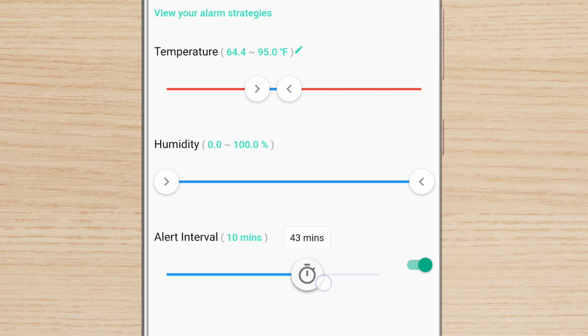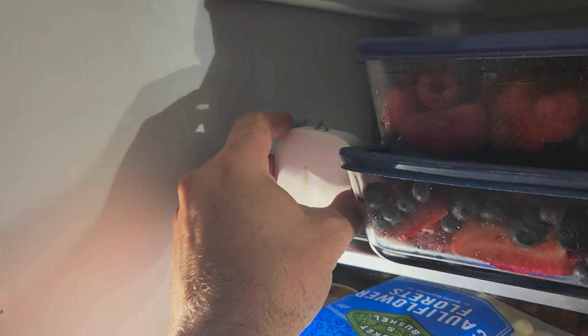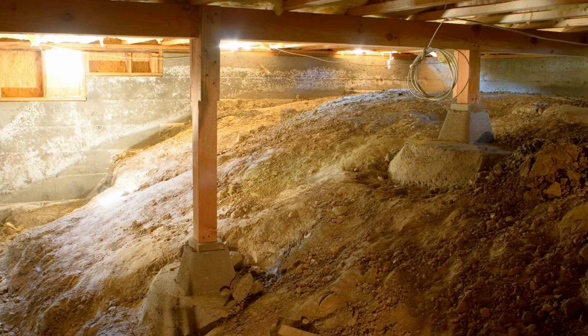So if I turn this on and I set it to 45 minutes, every 45 minutes I will get a temperature alert if the temperature or humidity are outside of the alert range. Now both of these sensors can be used in different areas around your home. The weatherproof sensor with its wide temperature range could be used in environments like freezers, fridges, cabinets, crawl spaces, etc.